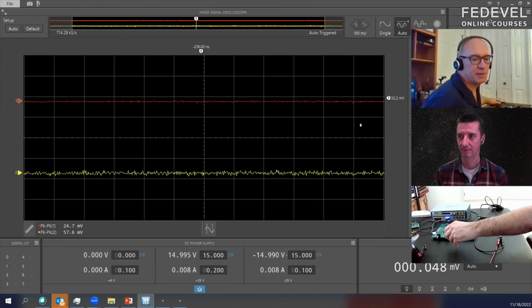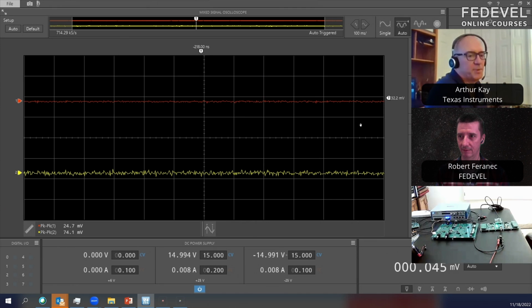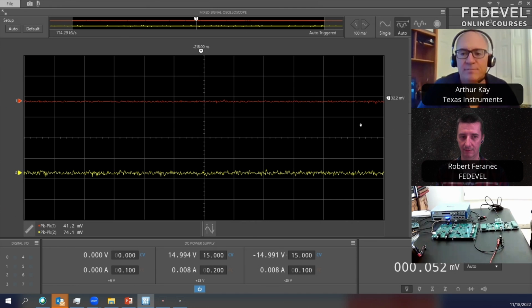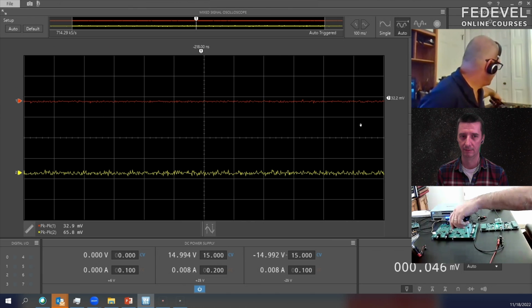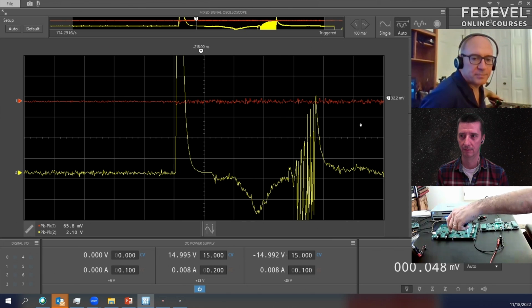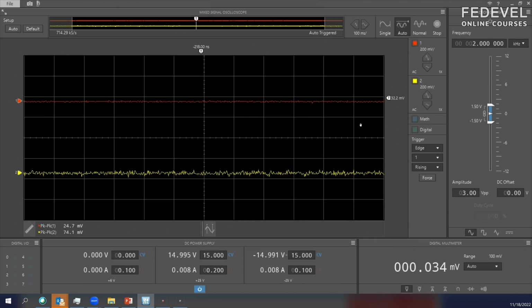Later we'll look at the theory behind this, but basically some amplifiers have a built-in internal EMIRR, or electromagnetic rejection ratio filter. This filter eliminates or minimizes the effect of interference. One of these two devices has that filter and the other does not. This is set on a 200 millivolts per division scale, so we're looking at fairly large perturbances from the walkie-talkie.